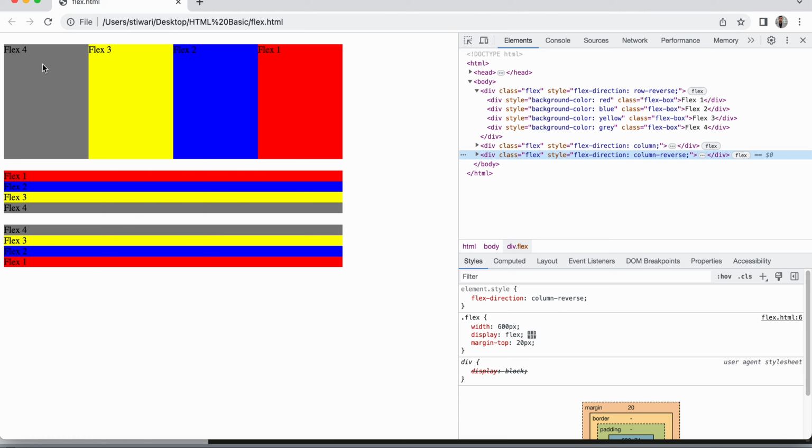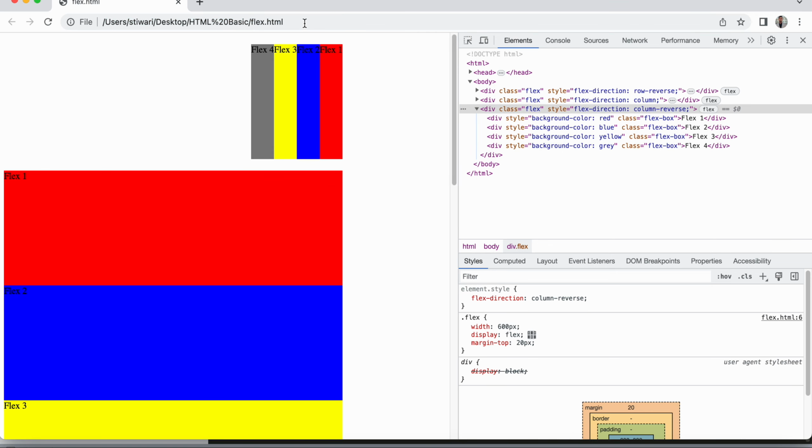Suppose we have a layout like we have on a desktop, like here, and on mobile we want to take the complete 100% width of that view. So we can change the direction from row to column, so it automatically adjusts from desktop to mobile. Okay, so this is the flex direction we have. Next we have justify content. Okay, so let's see the justify content also.